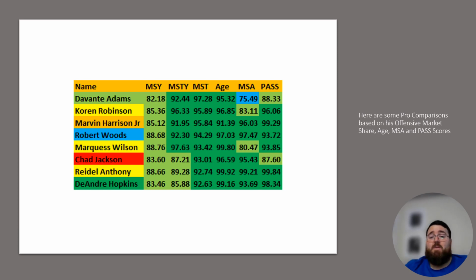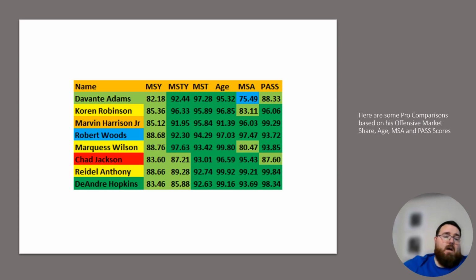And this is just the nature of the position. Wide receiver is one of those positions where it's very hard. There's a higher bust potential with wide receivers, running backs, and quarterbacks compared to other positions in the NFL. And that's just, it is what it is in terms of the position. So you kind of have to take those L's a little bit. Even though a guy may test really well in terms of their production, they may not really translate at the NFL level. And that's just how wide receiver's always been, even though wide receiver is getting a little bit easier to play in the NFL nowadays.